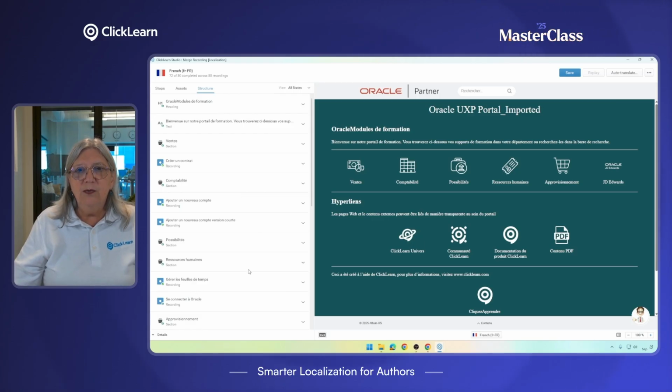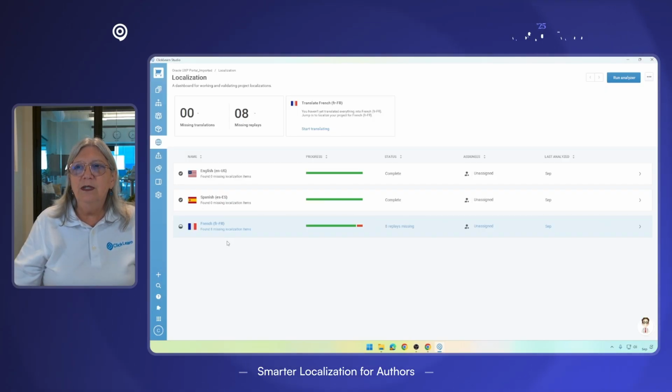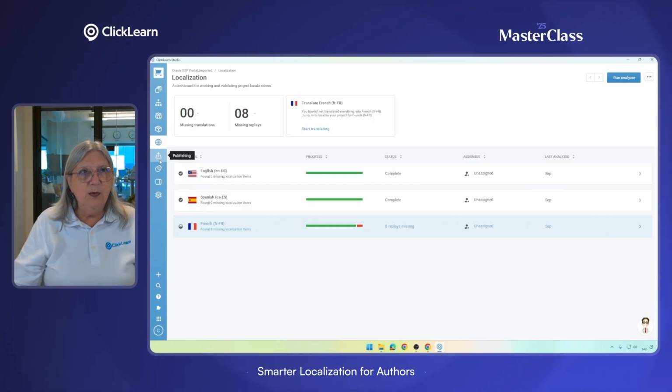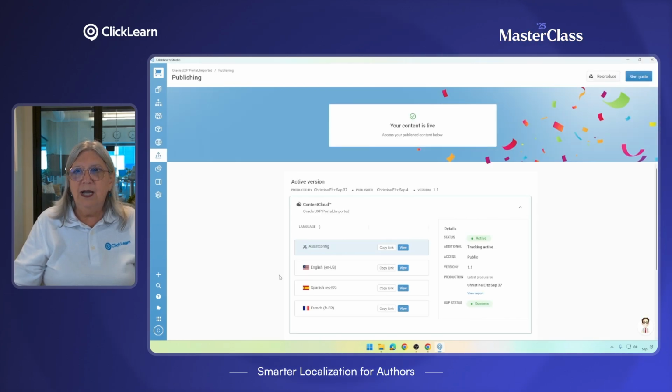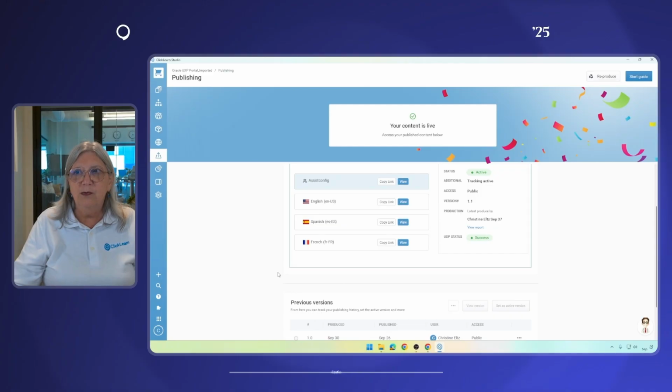So once I go through all of these, I choose my save button, and then I'll run it back through my analyzer, and it will show me that I've completed my process. From here, I can then go through producing and publishing my material. And once I produce and publish the material, we'll take a look here real quick. I have already produced and published. Keep in mind, we do have versioning that we can go through as well.